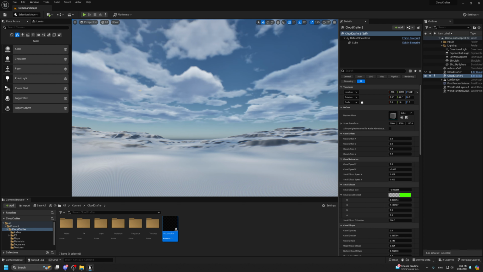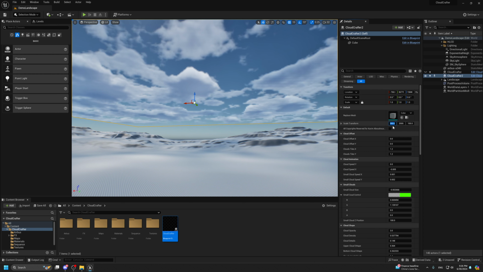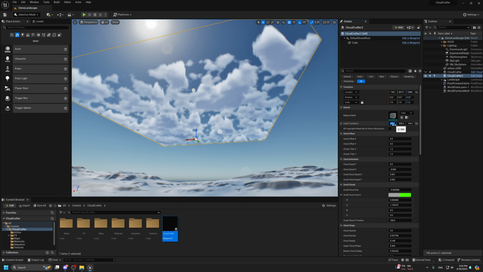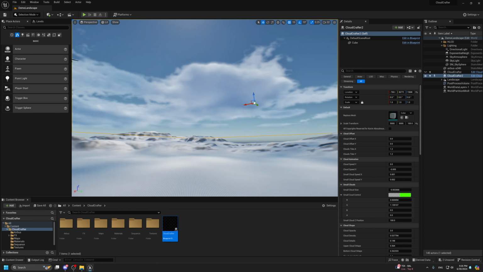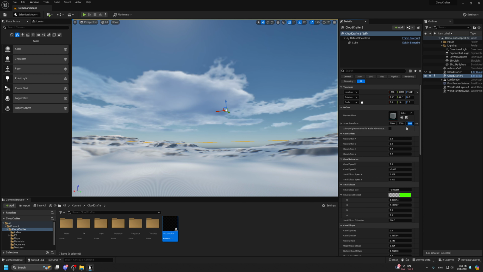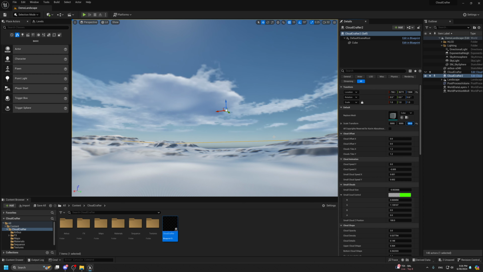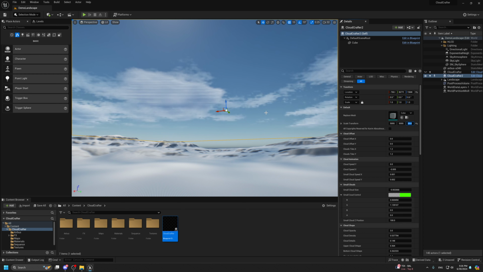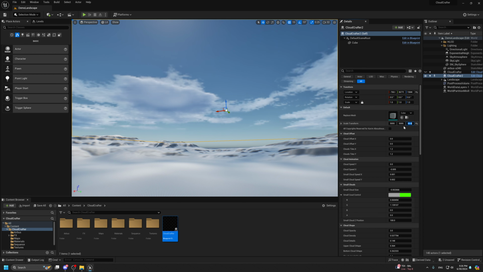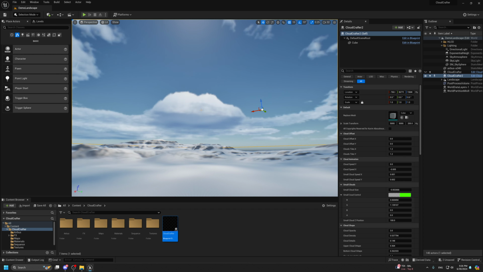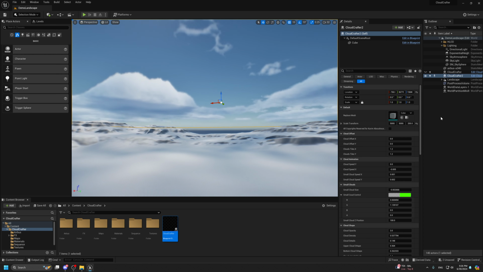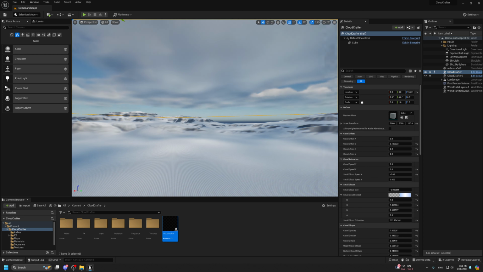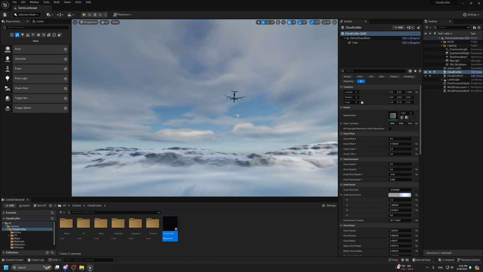Also, you can control the cloud scales. For example, here 500 by 500 you have the clouds there, or you can extend it to 5000. Also, you can extend the Z. The Z transform is very important, because if you want something like a flat cloud, you can go with maybe 50, or if you want high clouds, something with more depth, you can scale it up to 100. So let's turn off this one and go back here. As you can see here, we have this nice cloud.